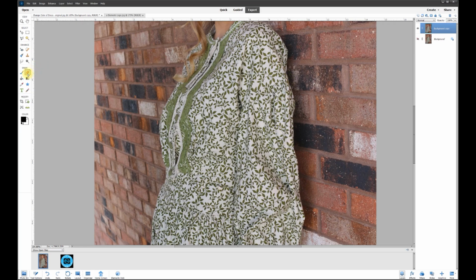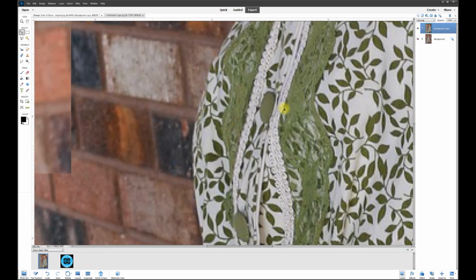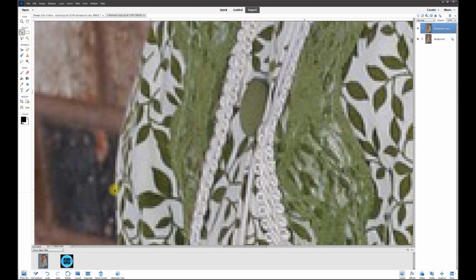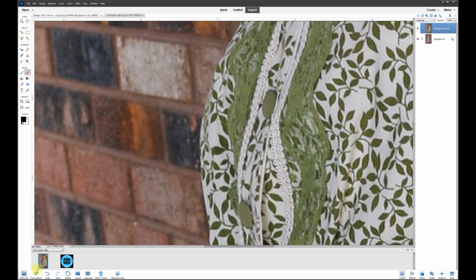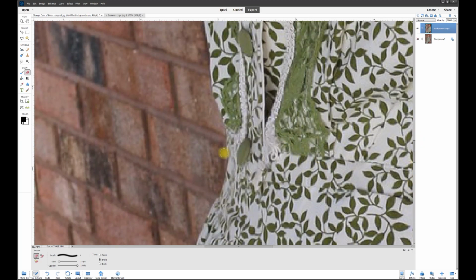So I'm going to use a soft eraser because if I try to use the polygon tool, it's going to be too sharp. If you zoom in really close, you're going to see that this is not sharp and that a soft eraser would work a heck of a lot better. So what we're going to do is take a soft brush. The size is about 10 points. I'm not going to do the whole dress because it'll take too long, but for this tutorial, we'll just do a portion of the dress.